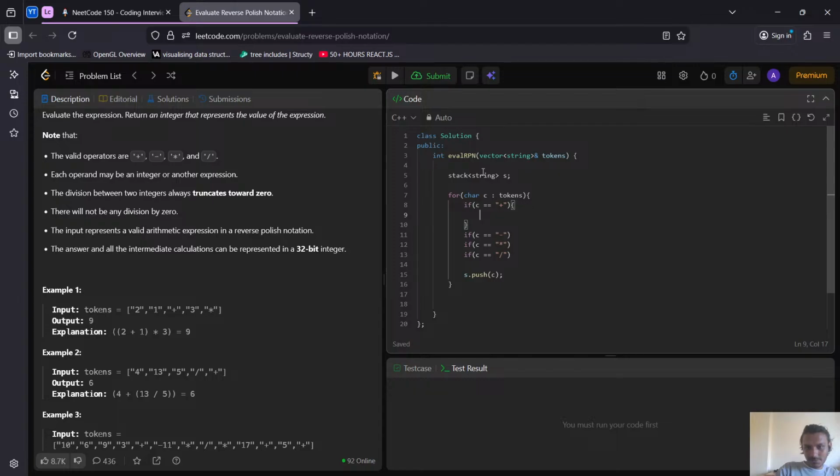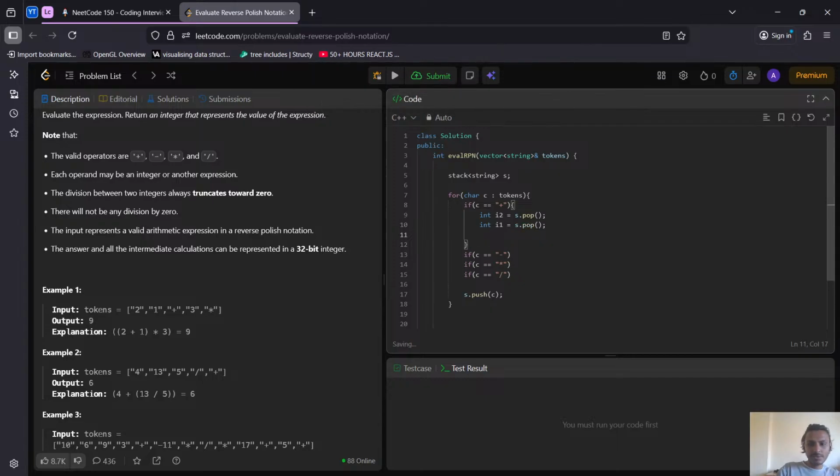And it's just int I1, so integer 1 will be, so integer 2 will be the first pop. Okay, stack s dot pop, and int I1 will be s dot again pop. So we have now integers 1 and 2.